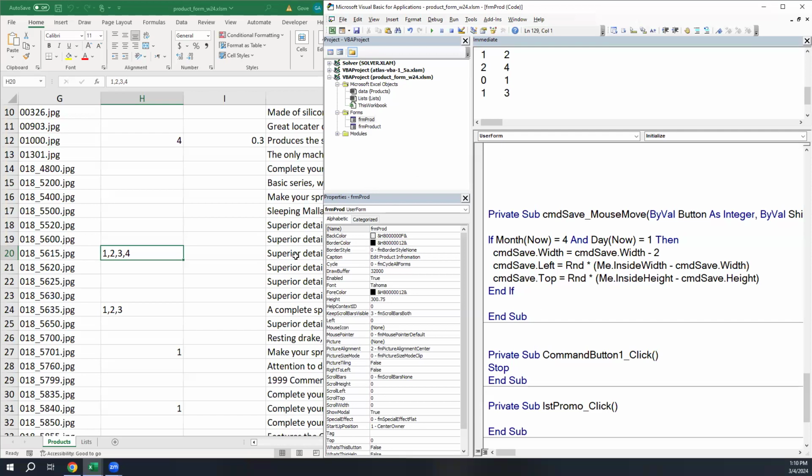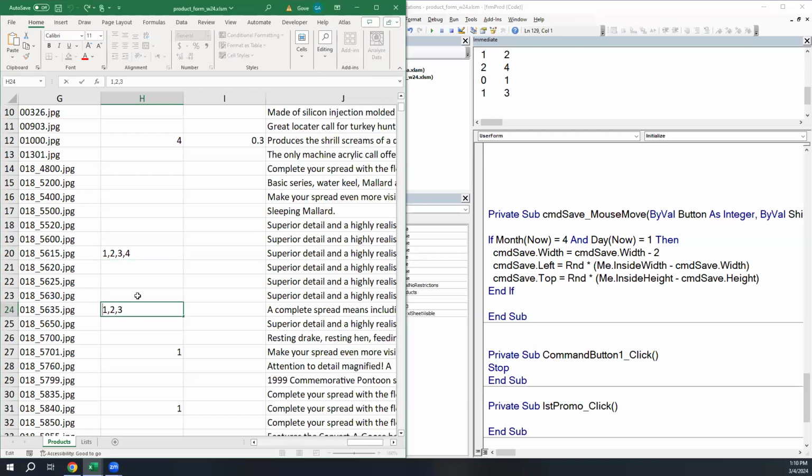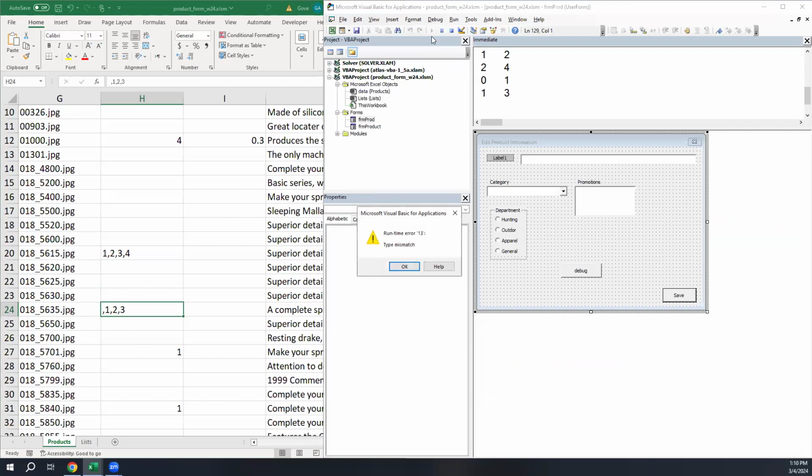So the problem was the comma in my data, I actually had a comma on the beginning. This was an intermediate step before we saw how to get rid of that using the mid statement. If I try to load this with that leading comma, it's splitting my promotions based on the comma. So I get the 3, the 2, and the 1 in an array, but I also get a zero length string in the array. That's right. The problem was not in the code. It was that leading comma here.